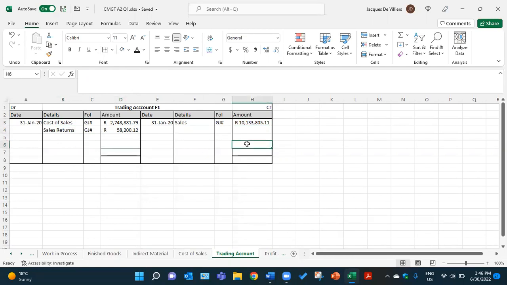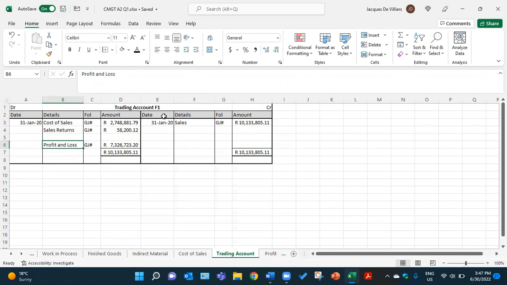Now, clearly, if you look at it, in this case, my credit side is way more than my debit side. So I'm simply going to put that sales amount in here. When I total it, I'm going to take that same amount now to my debit side. And really what is left here now will be my net profit, or my gross profit rather. So there it is. And my gross profit is what I'm going to take to my profit and loss account.